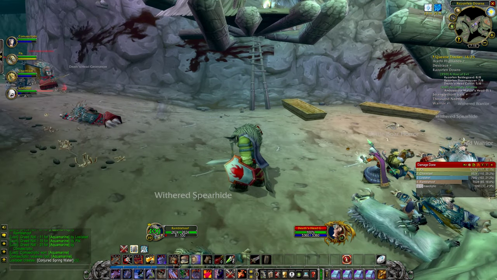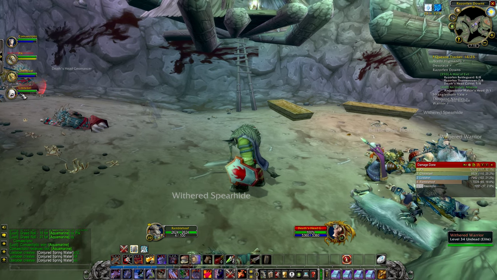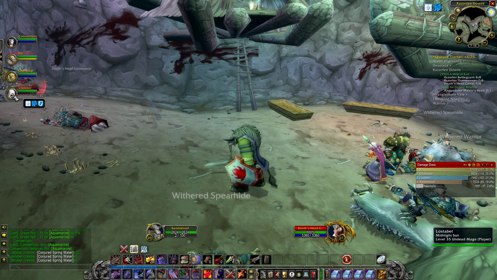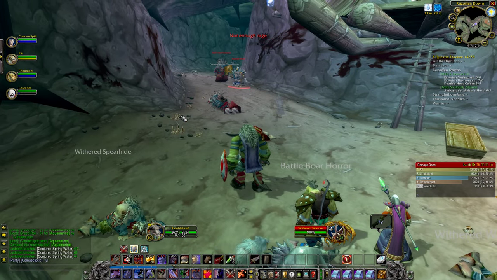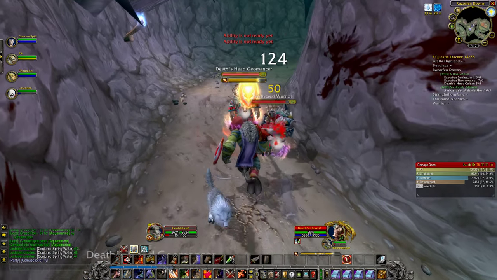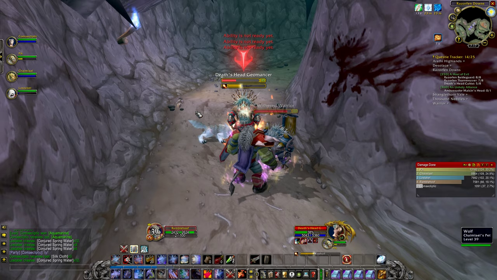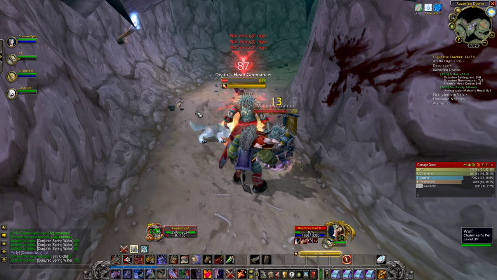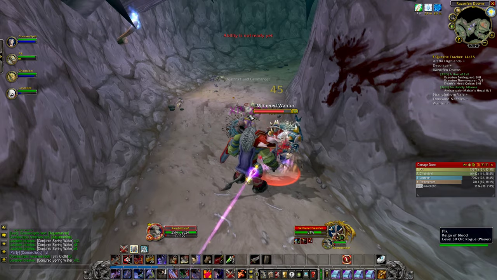Gonna let the casters get their mana back here for a second. Maybe. I'm assuming the mage would want mana, but what are you gonna do? They were probably trading water. Probably could have given him another minute or so.